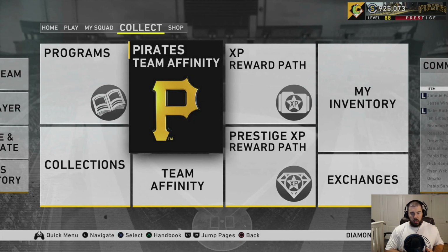Today we're going to go over the top 10 left fielders in MLB The Show 20. We're pretty far in the game right now, so I think this list will hold up until MLB The Show 21. If any left fielders are added, as I've done with the more recent true reviews, such as the Lefty Grove that just came out, I will let you know if they make it onto the top 10 left fielder list. I can't think of any left fielders that are not in the game right now that would possibly bump somebody out of the top 10 here. So I think, like I said, this list will last till MLB The Show 21.